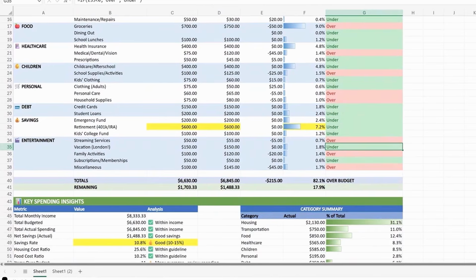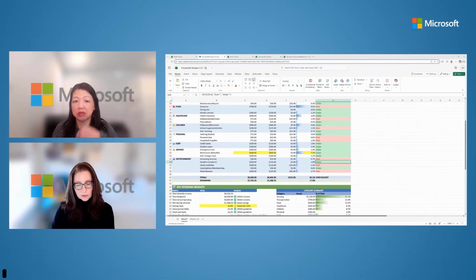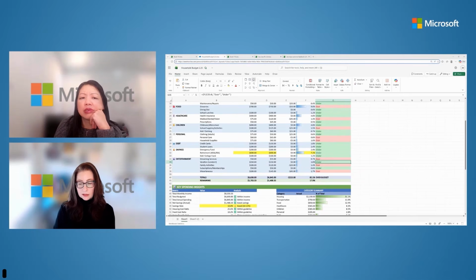So if I decide like, okay, I do want to eat out a little bit, but maybe there's something else I can cut back, I just have to change the amounts in there or add a new line, and then everything will just auto calculate again using the formula AI thing you just showed. Yes, that's right. That's the beautiful thing about having this natively in Excel, because all the formulas are built in already.